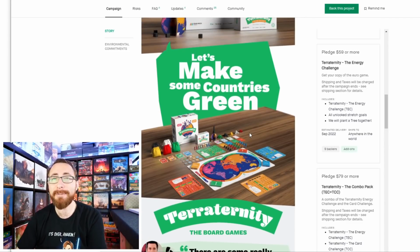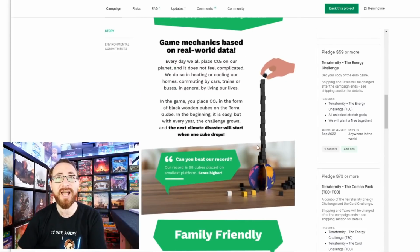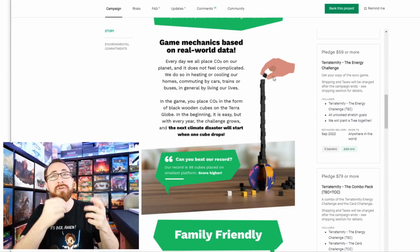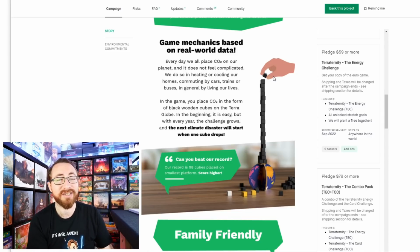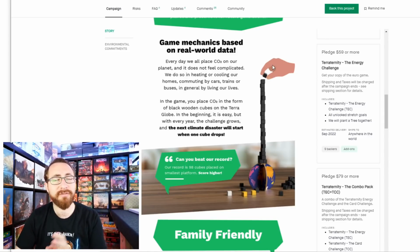As far as the gameplay, it does seem to mix Euro mechanics as well as dexterity mechanics. You're going to have this tower you're slowly building, which will eventually just topple. From a theme stance of everyone slowly adding to the tower until it collapses, thematically, that makes sense. Gameplay wise, I don't know if I want, let me take a step back. I know I don't want a dexterity game mixed into my Euro game, so it's a tough sell in that way.